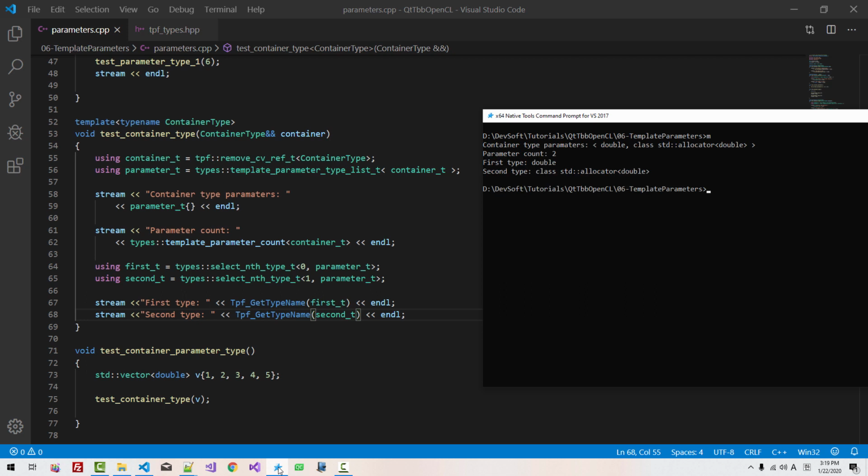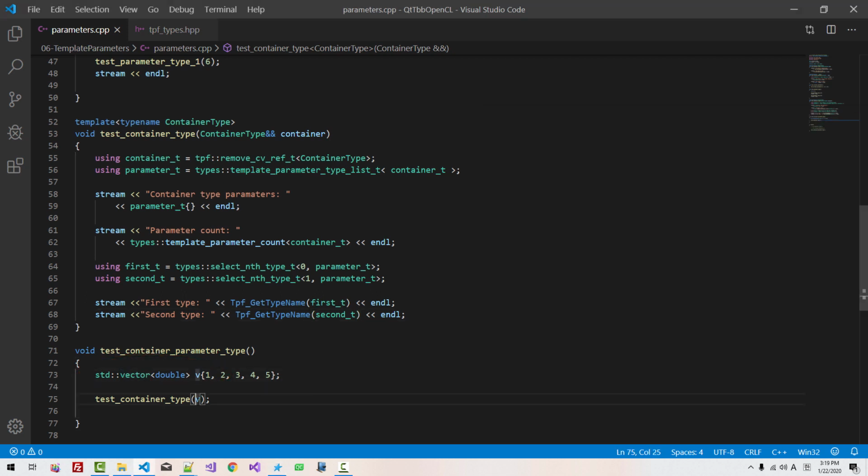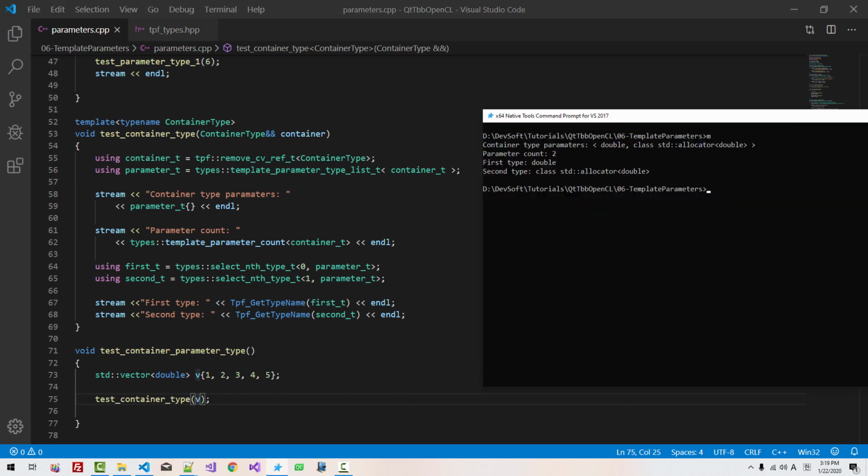CLSM. From this vector, we pass V container. This vector's first parameter is double, second parameter is std allocator.